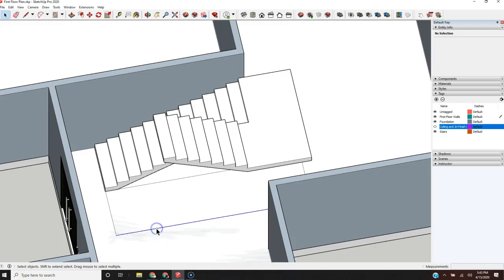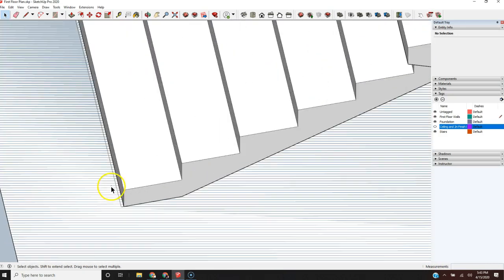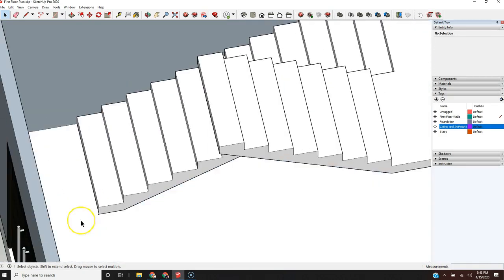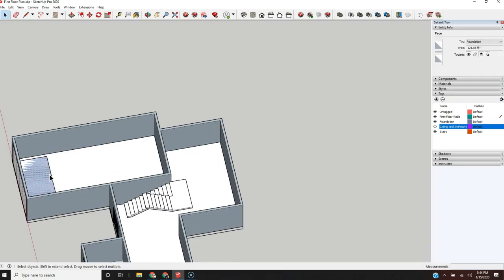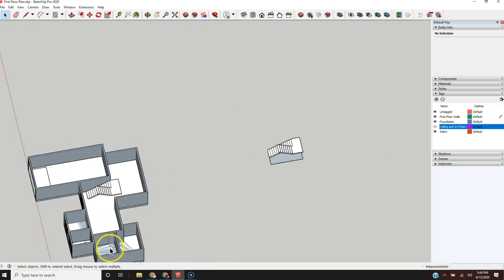Now I can clean this up a little bit. Take all these lines out. Don't need them. Don't need this line. And it looks like, if you can see this gray and white, it looks like there's another plane on here. So let me hit delete. Yep. So there was another plane on top.